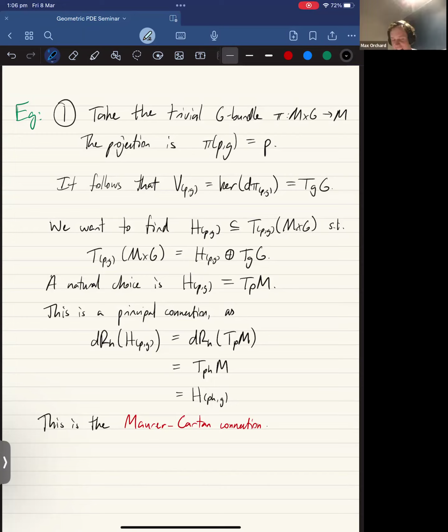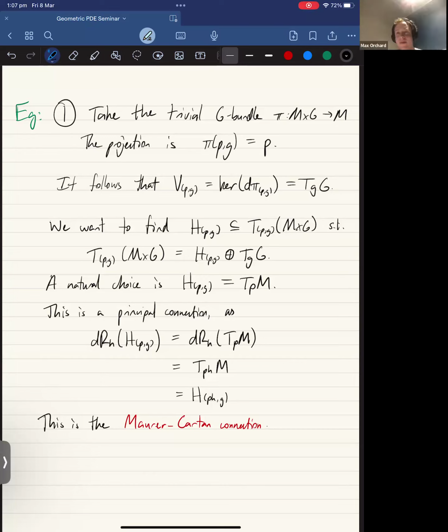I think this can arise if you take a Lie group to be a principal G bundle over just a single point. Yeah, sure, right. I think something arises there if you take a connection. You'll get onto it, but there's the Maurer-Cartan equation for the connection form, which has an equivalence with left invariant vector fields on the group, I think. Anyway, you'll do some of that next time, I guess.